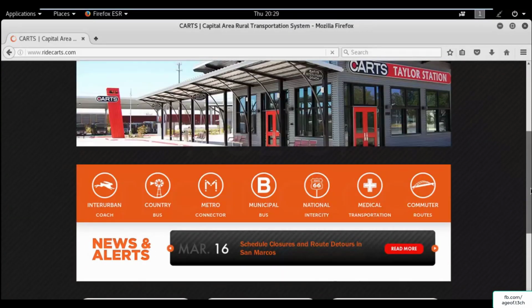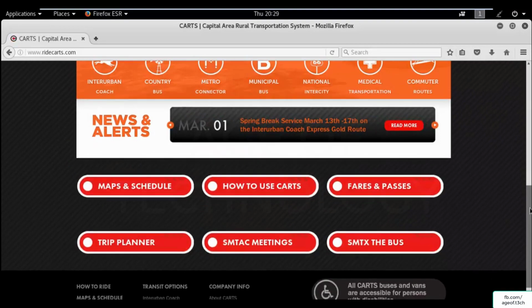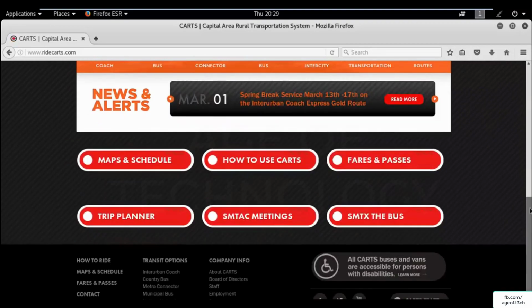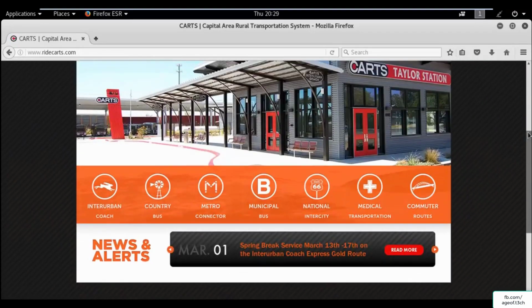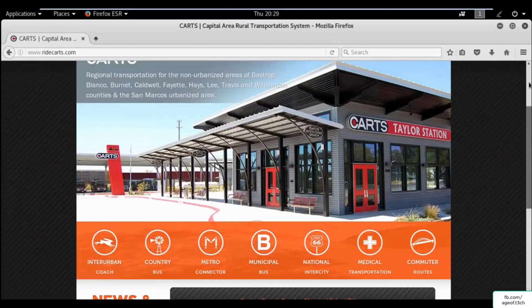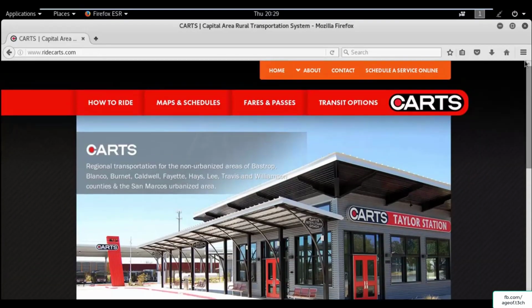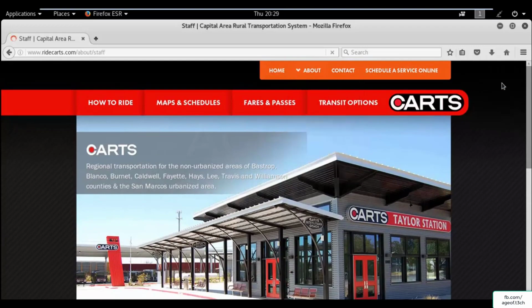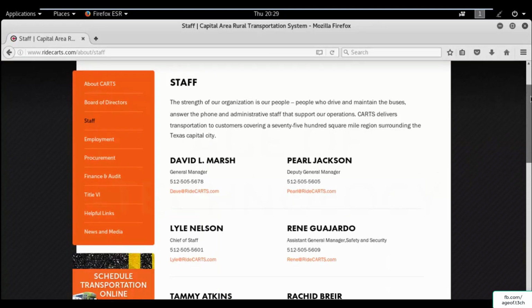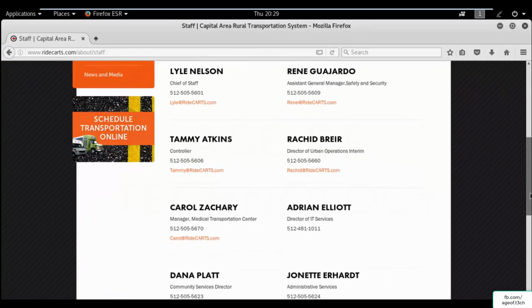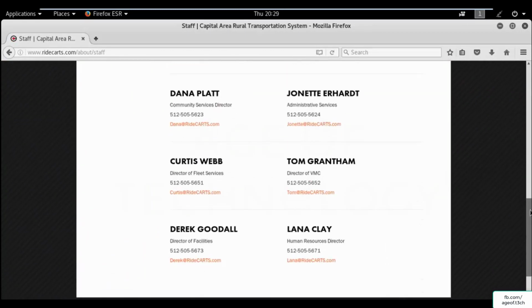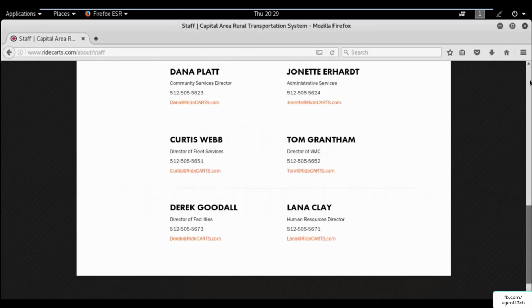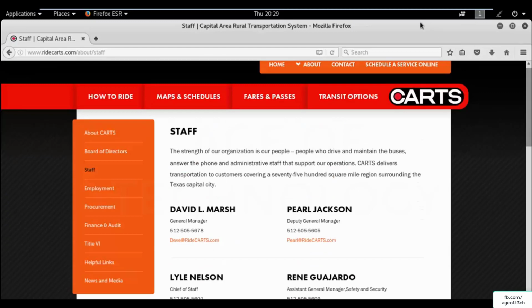So what CeWL will do is count all the words inside this website and give you numbers. This is our target, and we want to find what type of words they are using in the website. It will also help in SEO, search engine optimization.